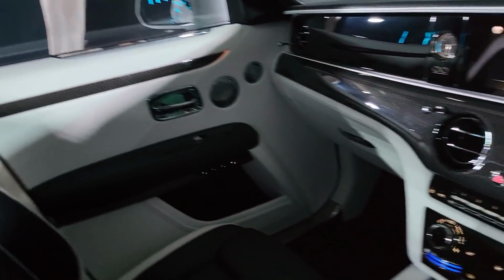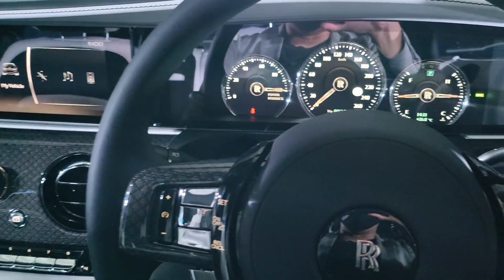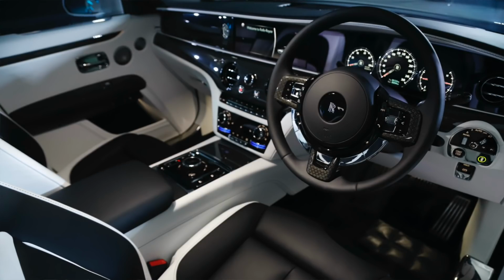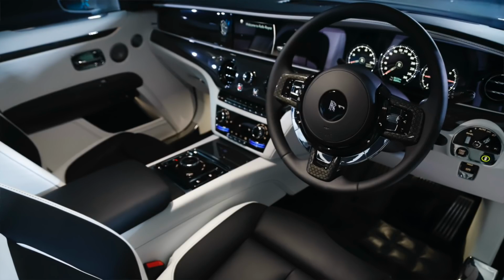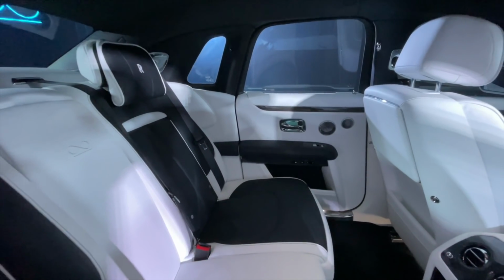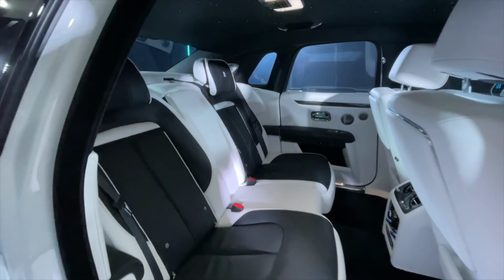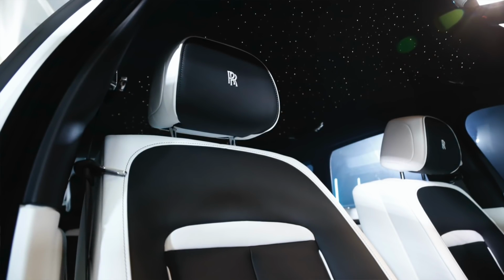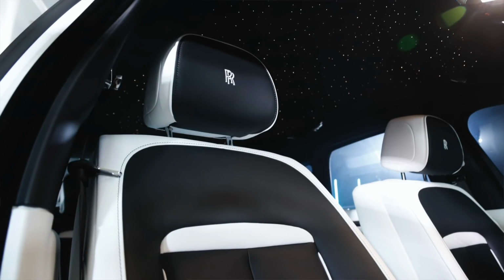So just imagine this scenario whereby this is your everyday car, this is the equivalent of your 5 Series, of your Porsche Panamera, and you drive it day in and out in this kind of luxury, this kind of comfort, this kind of level of quality. And once in a while, when you ferry a friend or a family member, it's exceptionally comfortable. You are a responsible adult for carrying your friends in the best luxury and comfort that you can offer. It means you work hard for the people around you to feel better. That is responsibility. Instead of in a 2-door sports car where the door flies up to the ceiling. What's the point? Think about it.